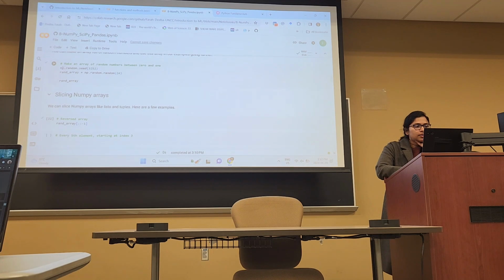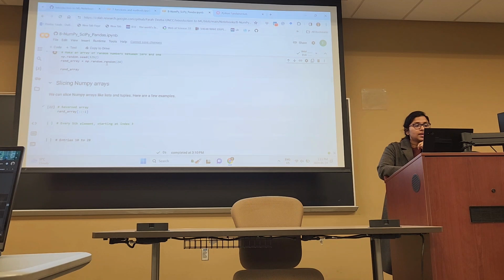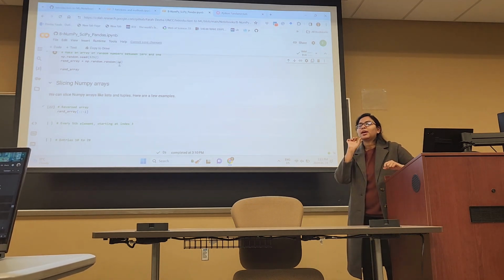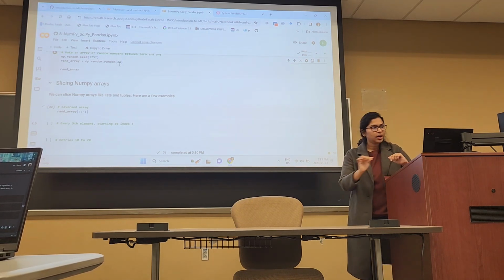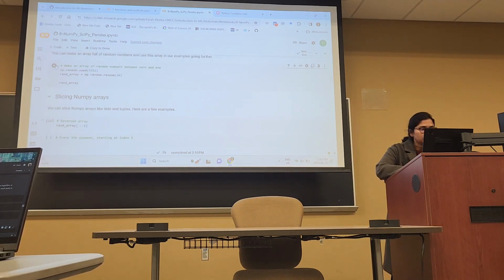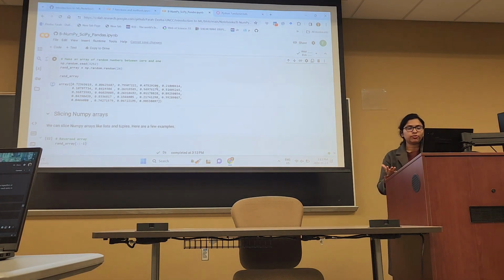So here we are using np.random, which defines the random generation. Now we are defining something, the C basically, so this is the syntax. And with np.random and then 24, we are defining an array of random numbers with a length of 24. And let's see how the array looks. So this is the array of 24 random numbers.